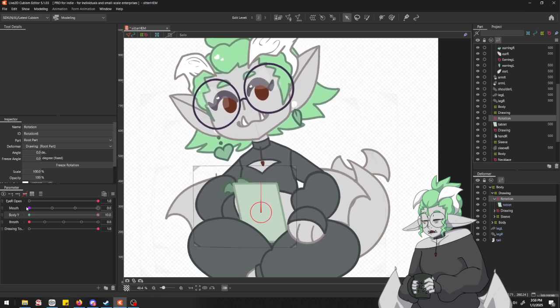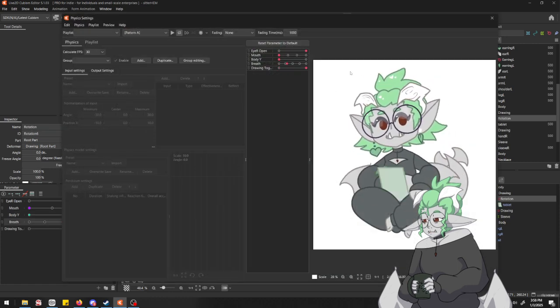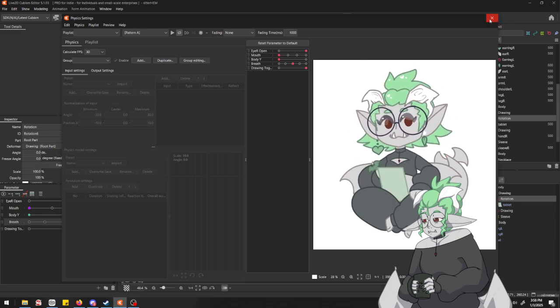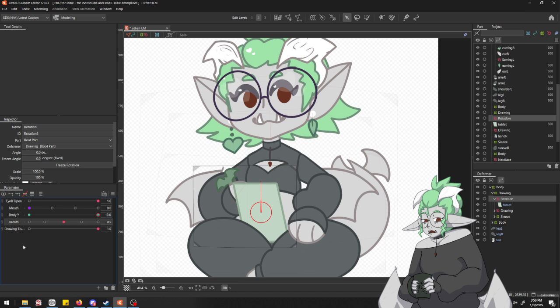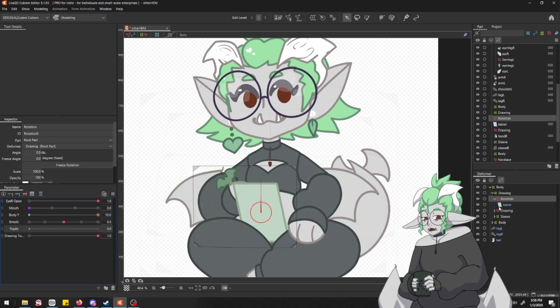There. Little bit unnecessary, but oh wait, we want pupils to move. So it looks like we're focusing.